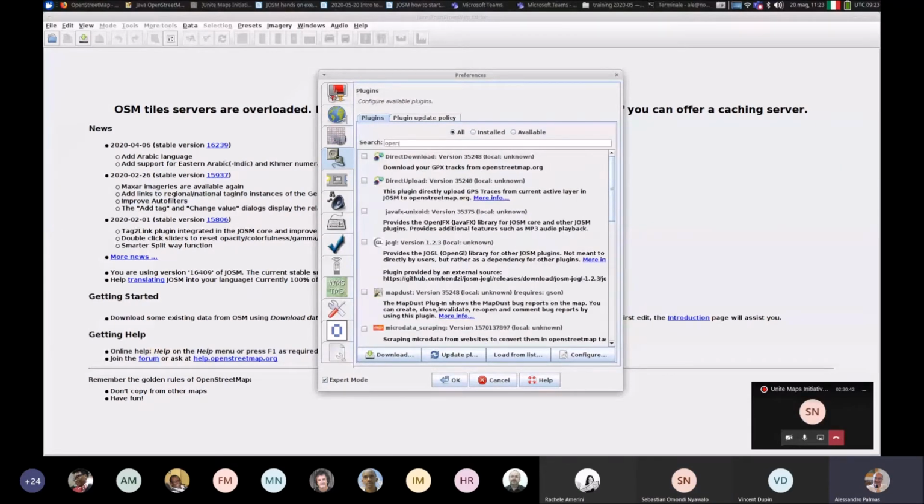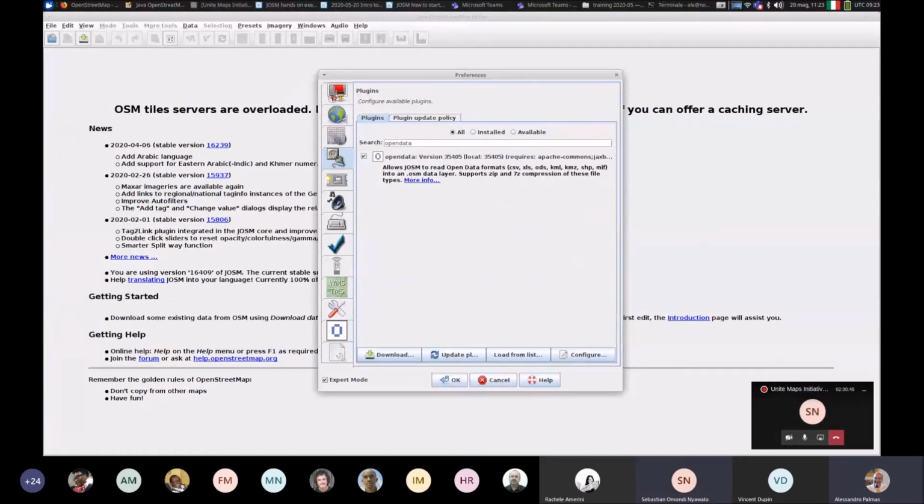Okay, Open Data, and check the box of Open Data. This allows JOSM to read and open many different formats, also KML and KMZ Google type of files, of course shape files, CSV, Excel, and so on.